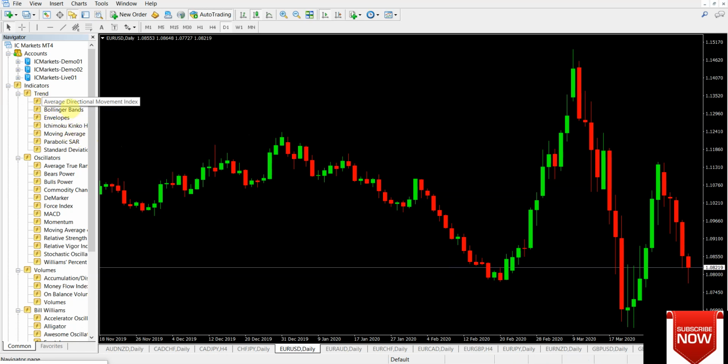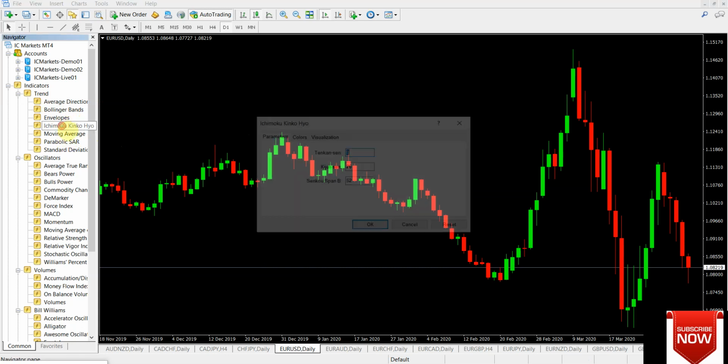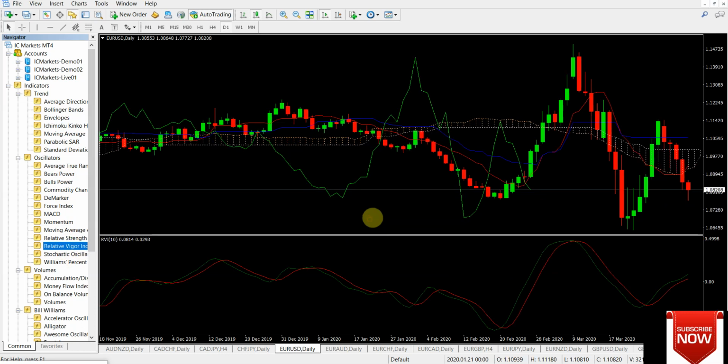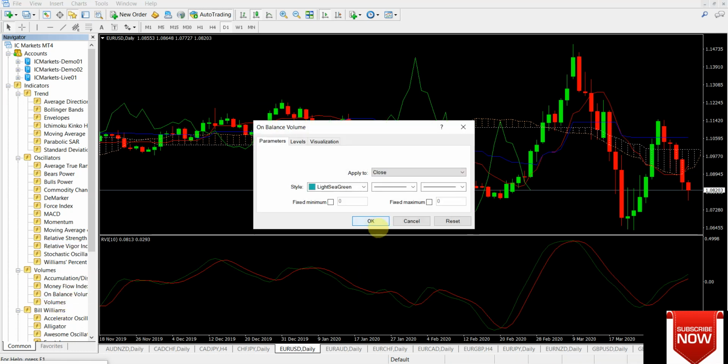So let's say we take Ichimoku, just as an example for our strategy. We're going to pull up the Relative Vigor Index. We're going to take a volume indicator as well, so we're going to put On Balance Volume.